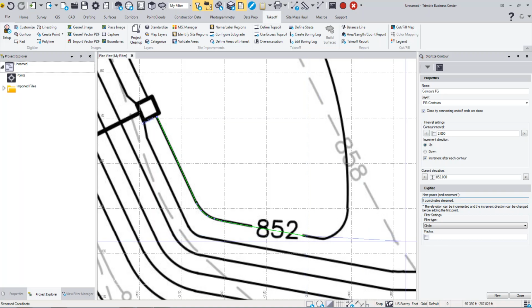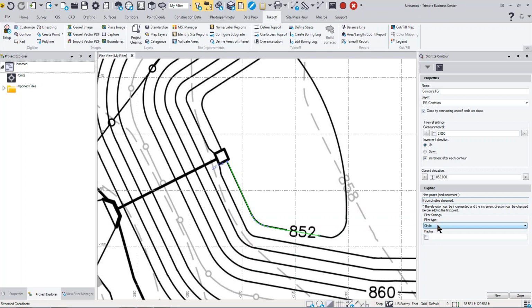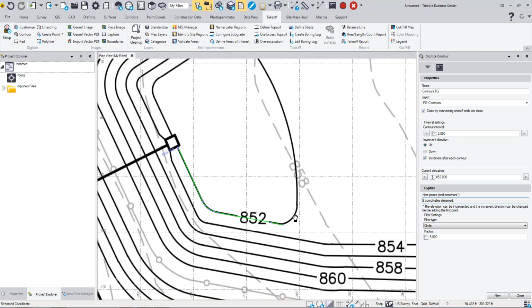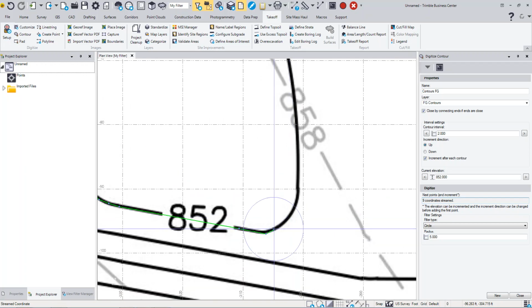Now if I want to, and I've got a lot of curves, maybe I can set this tube or radius value. So in my circle, if I set this to 5, what it allows me to do when I come up into here is you'll see that it gives me a circle. Now what I can do is hold my left mouse button down as I'm moving, and as I move my cursor through this contour, it basically keeps adding a point, so I have to keep clicking.